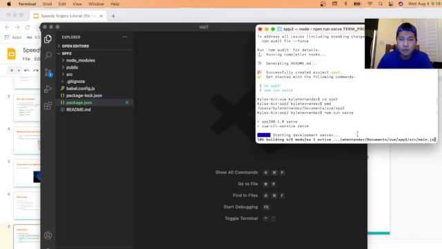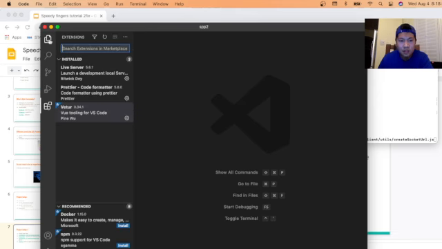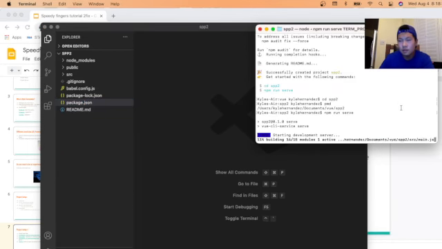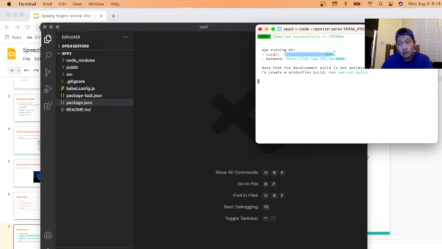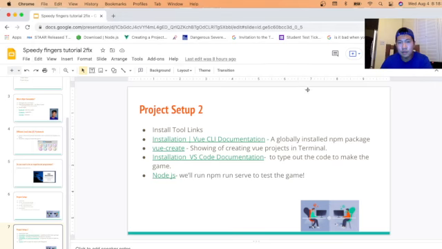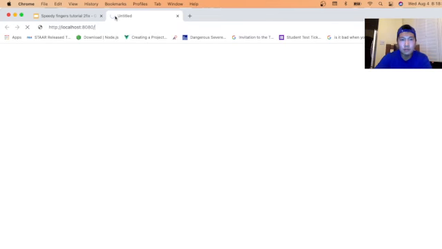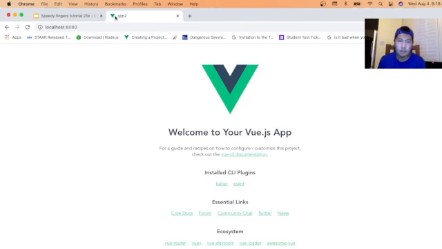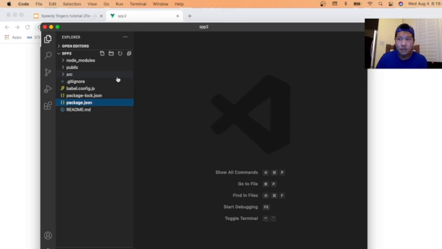And once I run npm run serve, you can see that the development server from the Live Server extension that we have is everything as planned. So there will be a local and network development server, which will appear once this percentage bar has reached 100%. Copy and paste the local address. And we can see a Welcome to Your Vue.js App. It looks really nice, but this isn't our code.